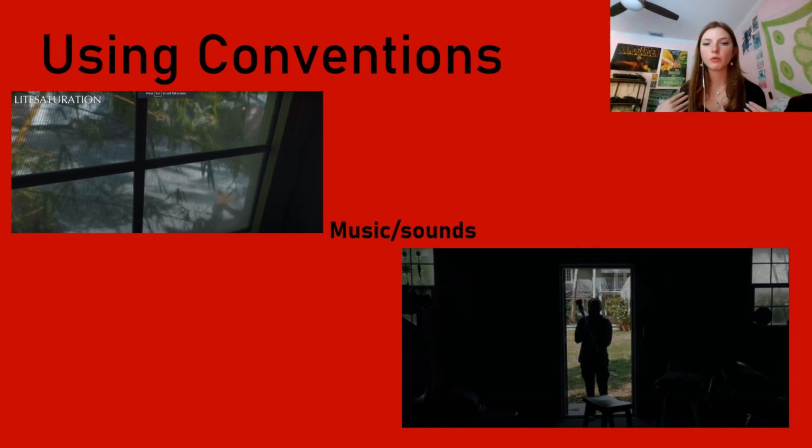For my final bullet point in how we used conventions, it is the music and sounds. This is where we stuck most towards a typical horror movie film. Though we're just looking at pictures here, I will explain the sounds that were going on in each of these. In the top left corner with the window, that scene includes the killer's point of view and its heavy breathing, which I think is typical of a lot of horror movies. When you have a point of view shot of the killer, you get that raspy, deep breathing, which we did request a guide to do, just since none of us were able to replicate that with our own voice.